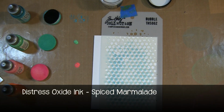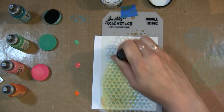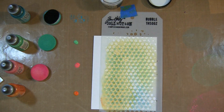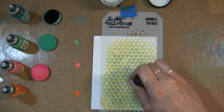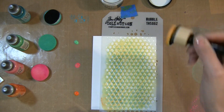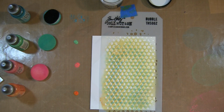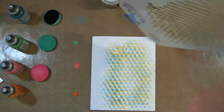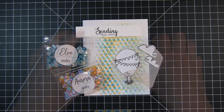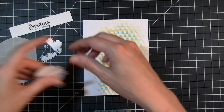And now I'm just picking up that orange color and again laying it down in a gentle circular motion and covering over the area that I want on my card through the stencil. This time I needed to pick up a little bit more ink just to make sure I had a nice even coverage. Perfect. Now I'm just going to reveal that, and we have a fun halftone background in two colors for our cute little balloon scene. So I'm going to set this aside.